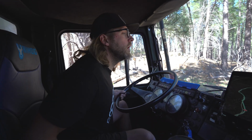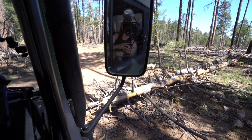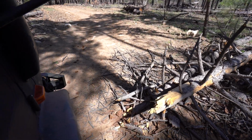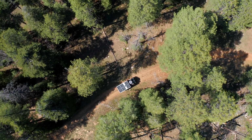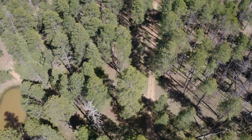We were determined to keep moving towards a little open spot in the trees we had marked on the map. A place that looked just hard enough to get to that we might have it all to ourselves. But we had no idea we were inching closer to one of the most incredible places we found in our entire time on the road.